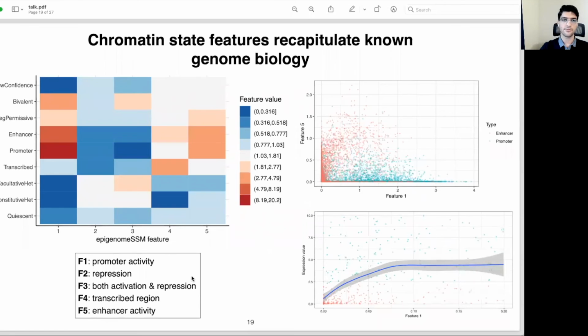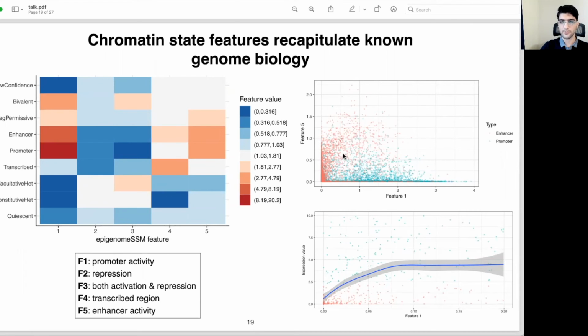We also found that these continuous features recapitulate known genome biology. So from this heat map, where we use Segway annotations as our reference, we can see that feature 1 is representing promoter activity and feature 5 is representing enhancer activities.